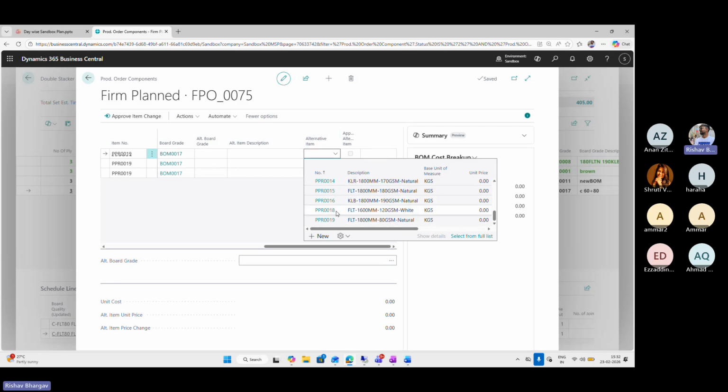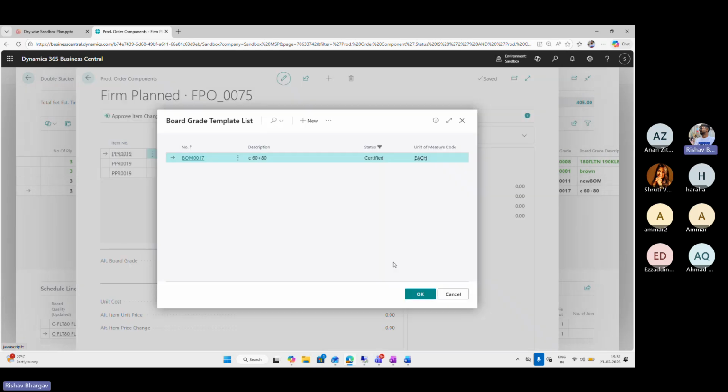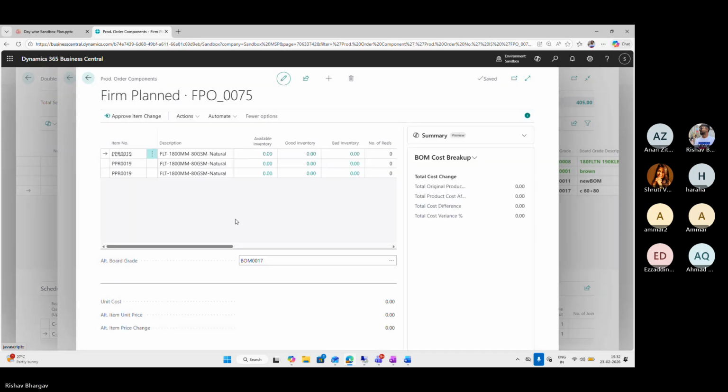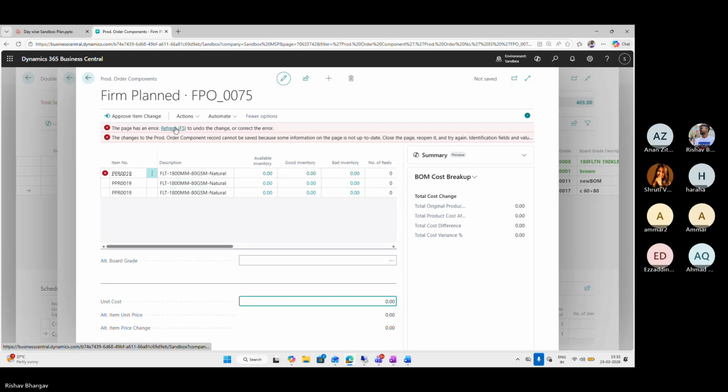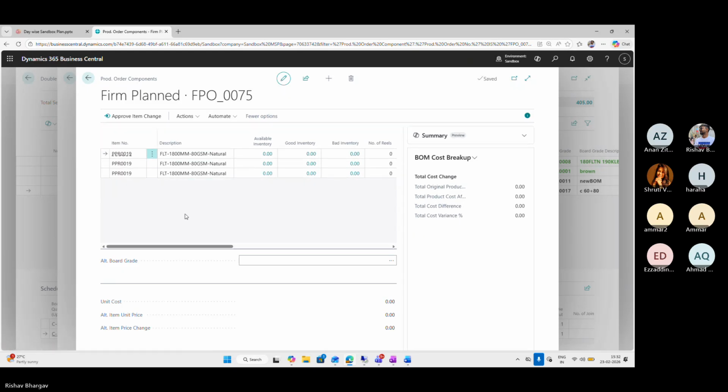So select a paper, or if you want to change the board grade as a whole, then you select the board grade. Once you have selected the board grade, click on approve item change. It will approve that alternate board grade.